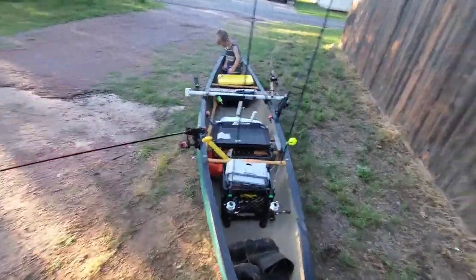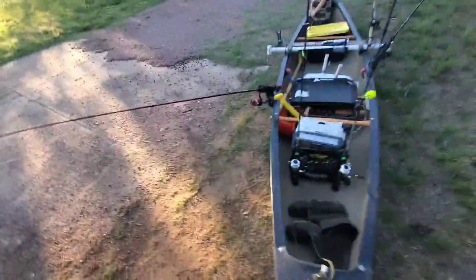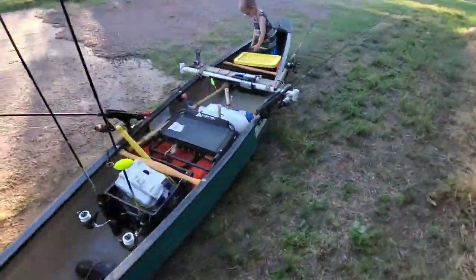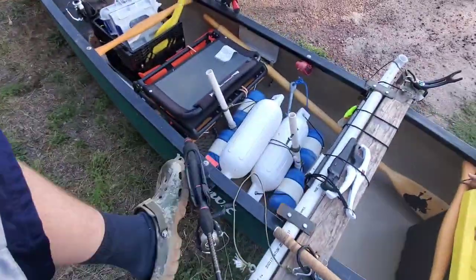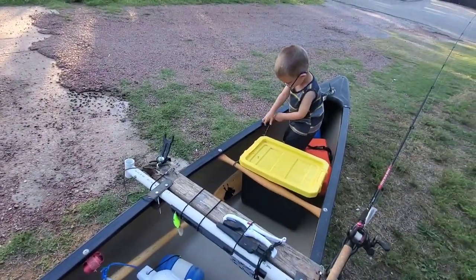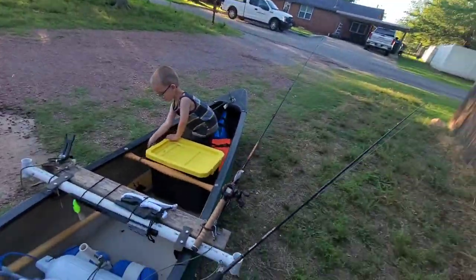But yeah, guys, let me know what you think. I like the setup. It's great for one, two people tops. Like I said, up here, there's not a whole lot of room. I'm going to get a couple more rod holders like this that I can put up there for my wife. My son doesn't really do a whole lot of fishing, but he likes to come with.